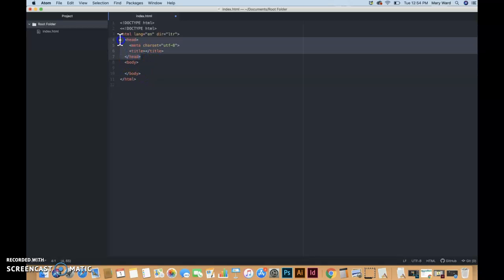So it automatically put in a head, which actually has meta information. It has a title here. This is where we would put our style sheet link. The body is right here, and this is kind of where we would put different information. The head tag includes stuff that's invisible on your web page, but still important. It's mostly just stuff that helps connect it to the style sheet or add the title, which is, let's just put in hello world. This is meta information, and it just helps your browser recognize the language of the page. I don't totally understand it in great detail, but I know basically what it does, and it needs to be there.